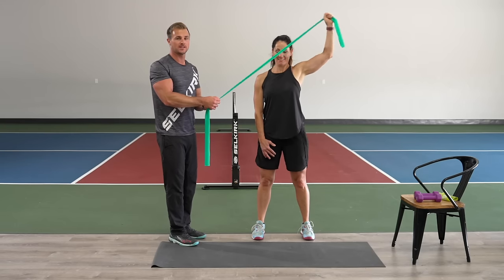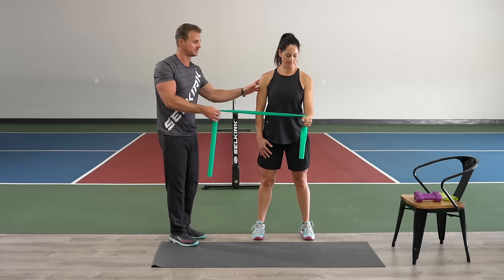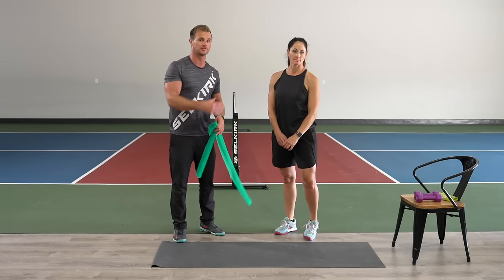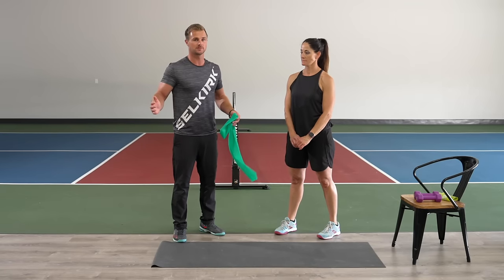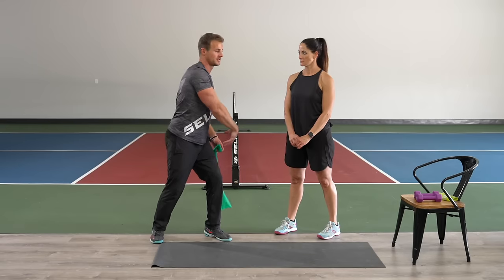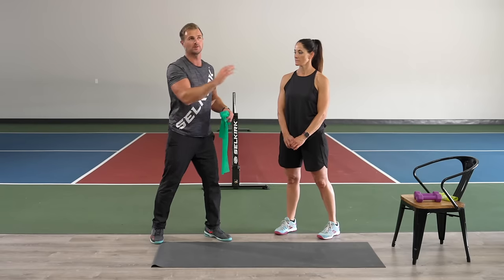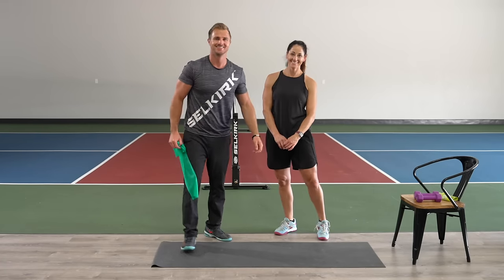We're doing a lot more training for the side and back of the shoulder, because even though we feel pain in the front, a lot of times it's because of a dysfunction in the back. To protect the front of the shoulder, we're increasing the capacity of the back, because that's what decelerates us. Think about a pitcher in baseball — the only thing that stops their arm from continuing forever are the posterior muscles keeping it back. Same for us: we hit a lot of things forward and overhead, and these muscles do a lot. This is shoulder health.